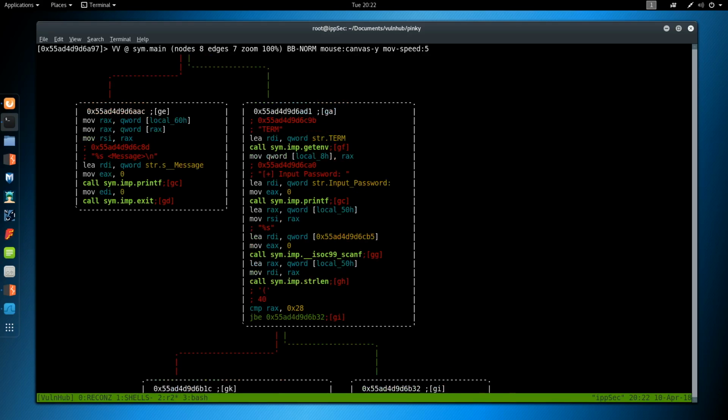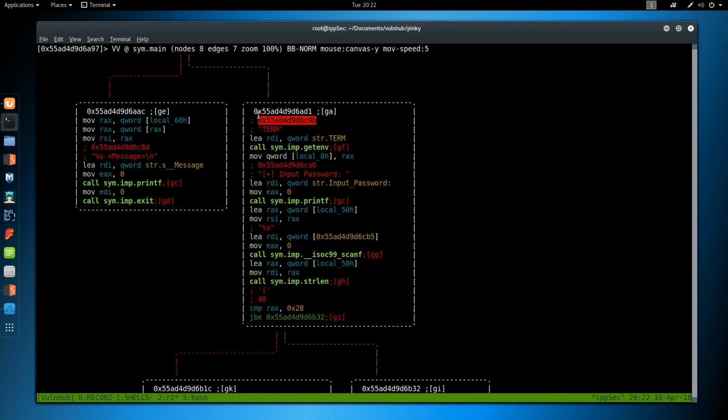So if we give it 1 argument, we go down here. We're going to load the string TERM into RDI. And we can see this, since we did aaa, I think, it automatically put a memory address and gave it a name. And we can see its contents is TERM, and that is the memory address of it.